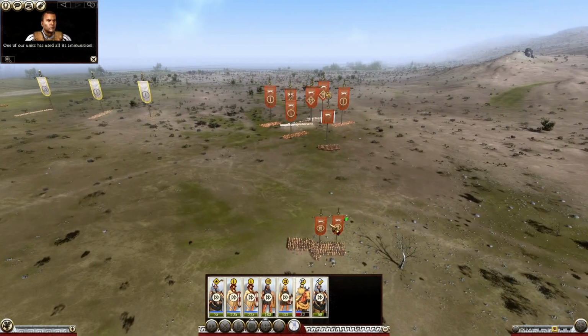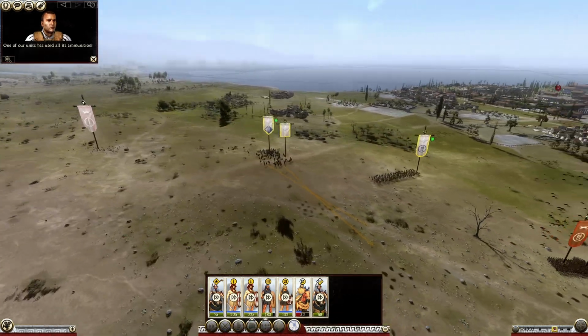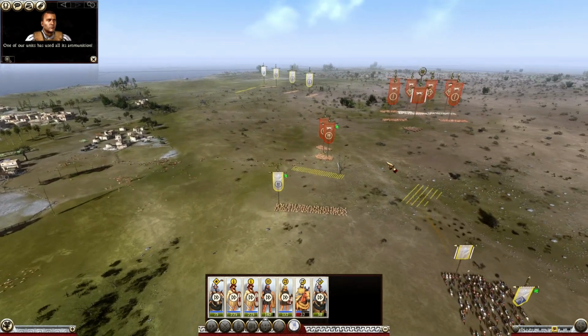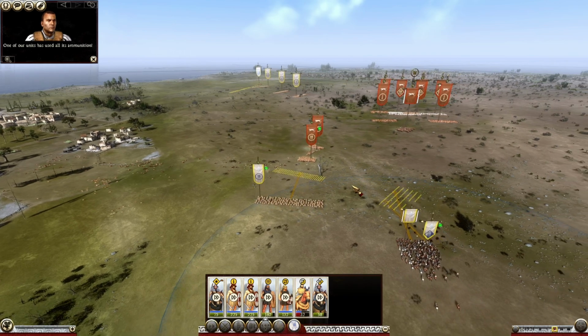We can try to kill some hoplites over here as well. Why not? With our spearman and our cavalry. That's just the heavy hoplites, so will be very easy to kill.